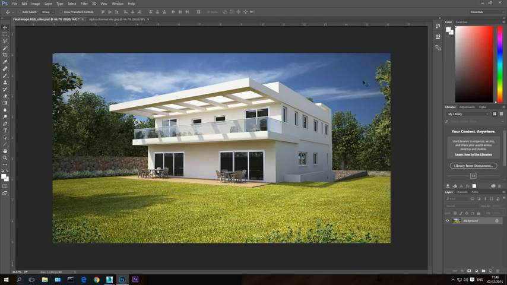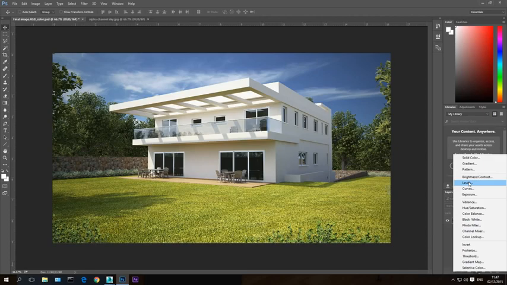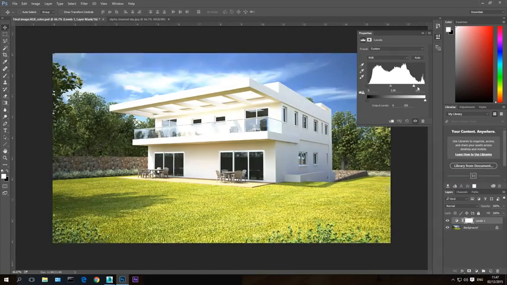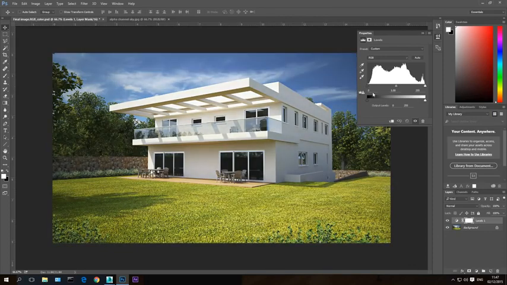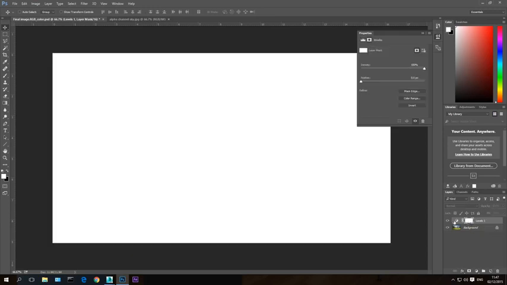Now I want to select only the sky and change it using the levels modifier. As you saw in the previous tutorial, the levels modifier is going to make the image brighter or darker or more contrasted, things like that. I want this modifier, the levels, to affect only the sky. Now if you look here, you have a square. This square represents the mask, which is all white now, which means the whole image will be affected. If I go inside this mask by pressing and holding Alt and clicking on the mask, you will see the mask itself. The mask is all white.